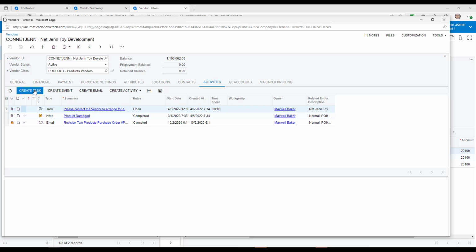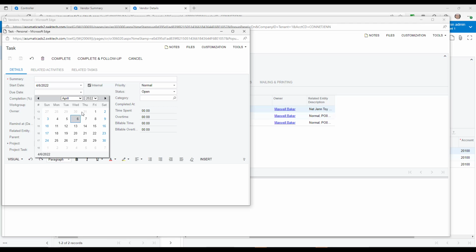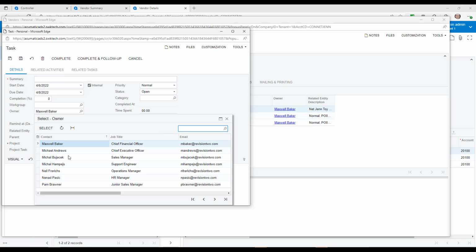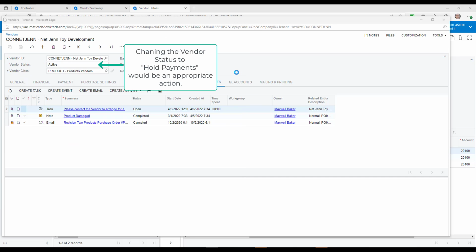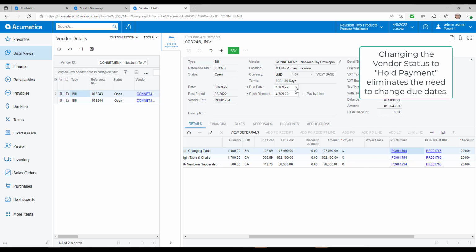Let's make sure our AP team knows as well. This one gets assigned to Michael Andrews. We'll let him know that Max is looking for a credit memo. Looks good. Let's move this due date out.